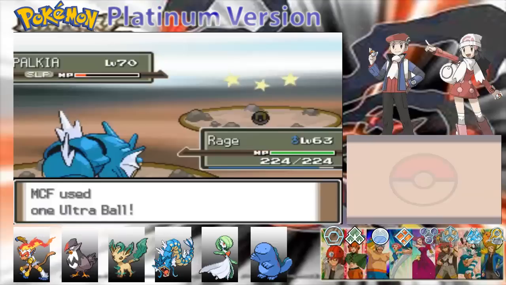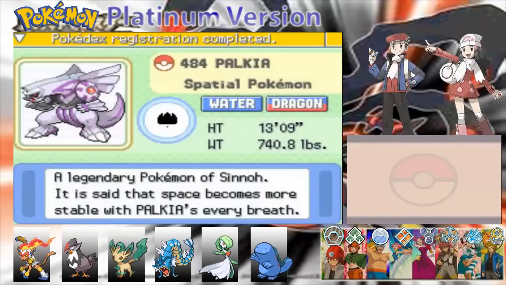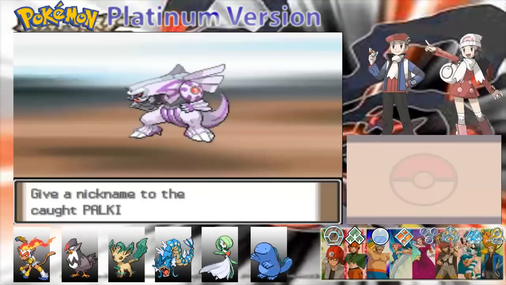1, 2, 3, and there we go, simpler. We caught it on our first Ultra Ball, and that was Palkia right there, guys. Pretty dang easy. Palkia's data was added to the Pokedex. Well, thank you, Palkia. A legendary Pokemon of Sinnoh, it is said that space becomes more stable with Palkia's every breath, the spatial Pokemon. Pretty dang sweet.